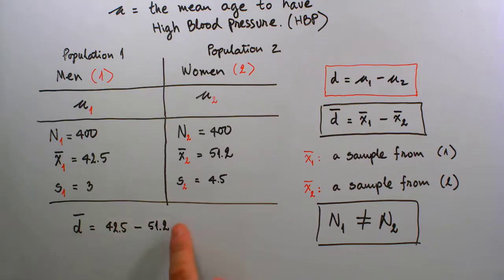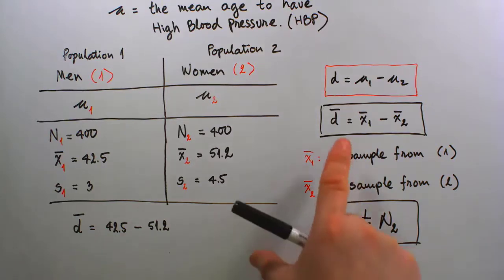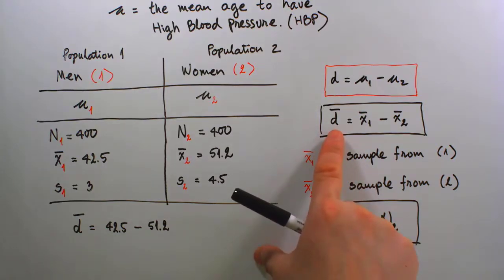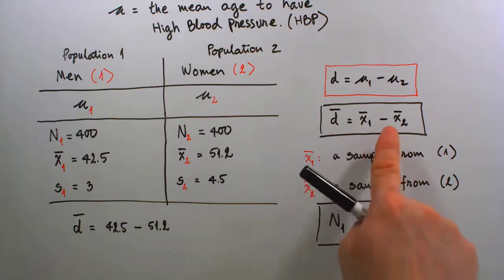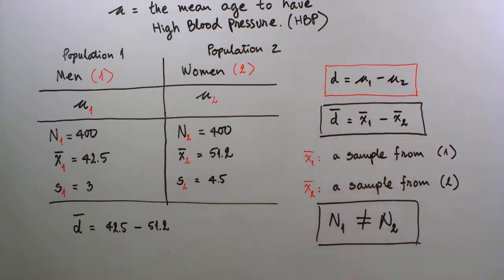And so this is just whatever this difference turns out to be. It's going to be just one among infinitely many other differences in sample means out there. So any of the D bar values is going to be the difference between X bar 1 and X bar 2. And so calculation gave me negative 8.7. It's a difference, so it makes perfect sense to have a negative difference in the two values.